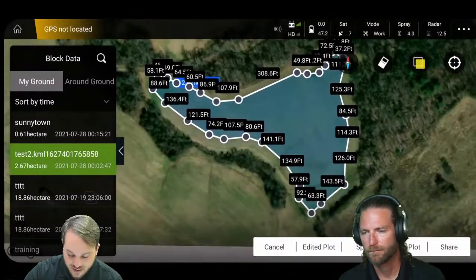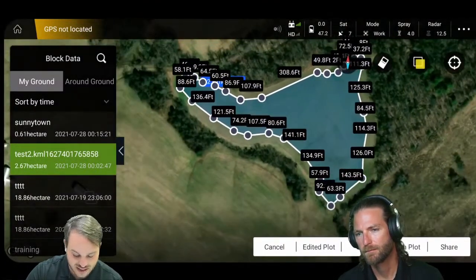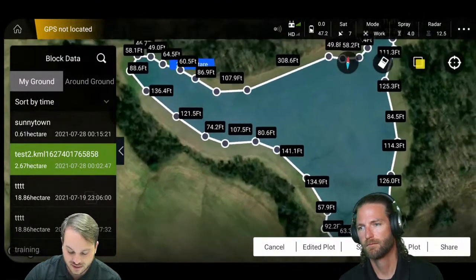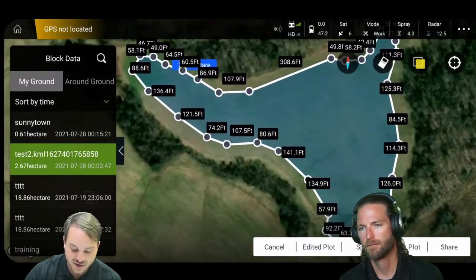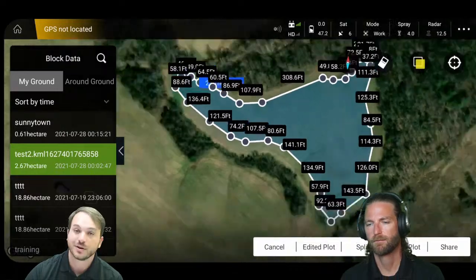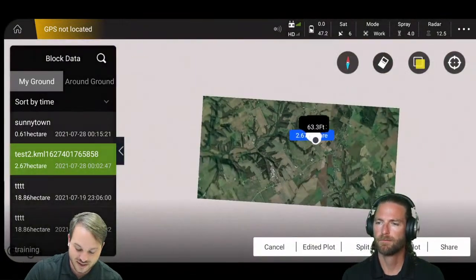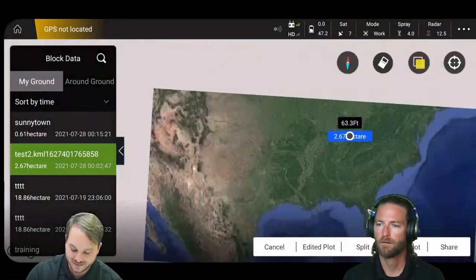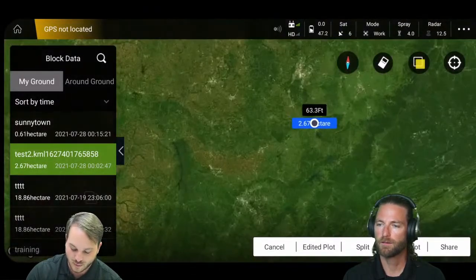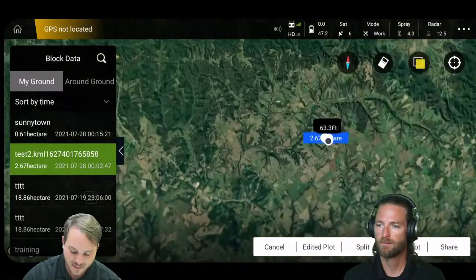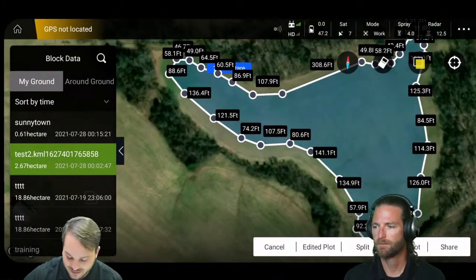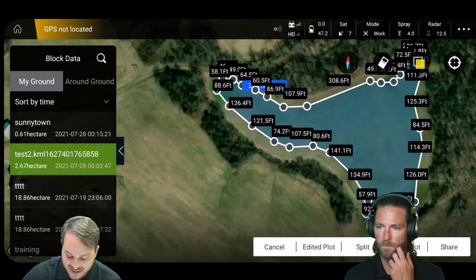Here it is. This actually came from a customer, and you can see I've imported it into here, and this actually was converted from a shapefile. So you can see, wow. If I zoom out, we're in the middle of the country here. I don't remember where this is. That's pretty awesome. Yeah, and you can see just how simple it is to actually import and how easy it is to create the mission off of it.